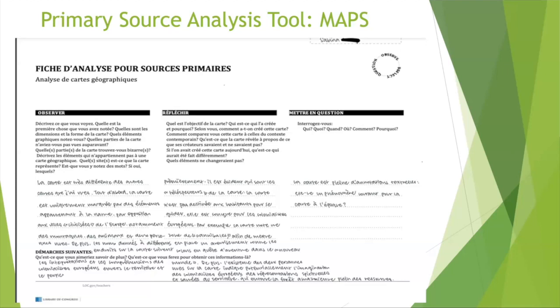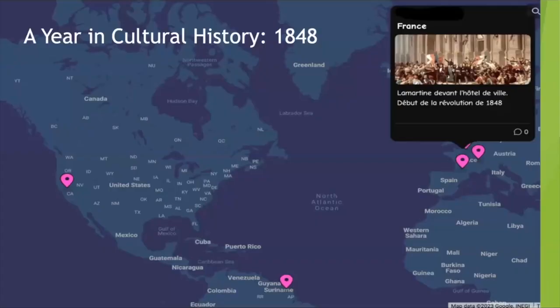And then we further had students explore another year in cultural history that was relevant for the study of this context, which is 1848. This was the year that slavery was abolished in French Guiana, but also the year of a revolution in France, and also the year when the gold rush started in California. So for this, we used the app Padlet, which is particularly convenient for depositing materials, including visuals, videos, paintings, as you can see, hopefully, here on the screen, a painting of famous historical figures that marked the launching of the revolution of 1848.